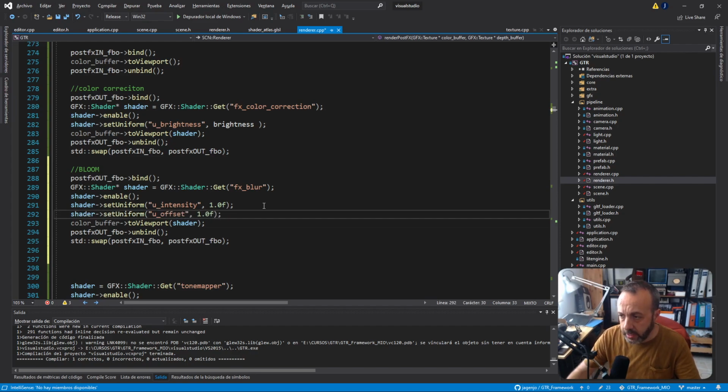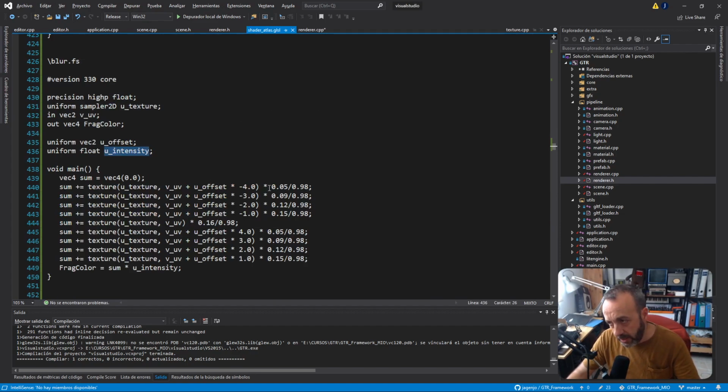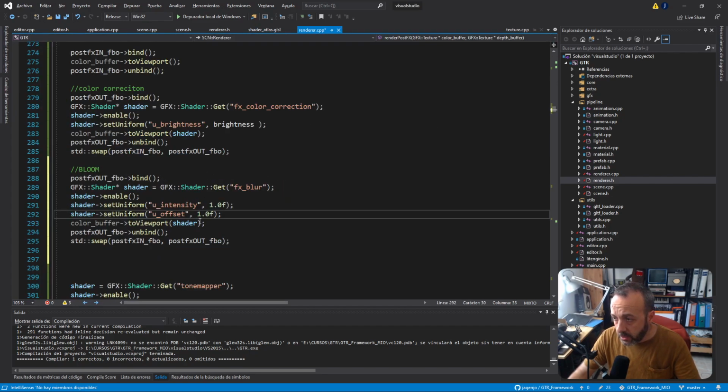Remember that the offset is, every time I want to go to the next pixel, how much I have to move to the right or to the left. So this is the inverse of the resolution of the image. If I'm going to do it horizontally, this is going to be a vector 2, where horizontally I'm going to move 1 divided by the texture size.